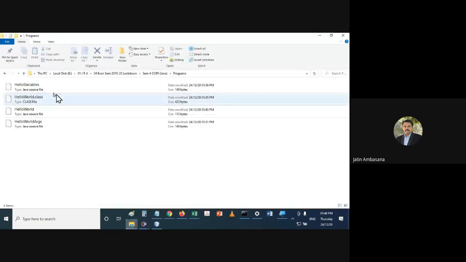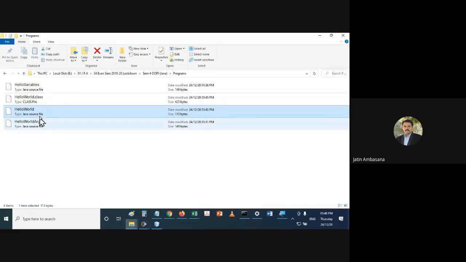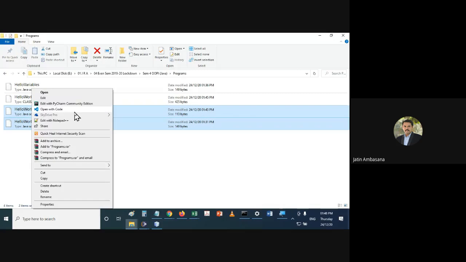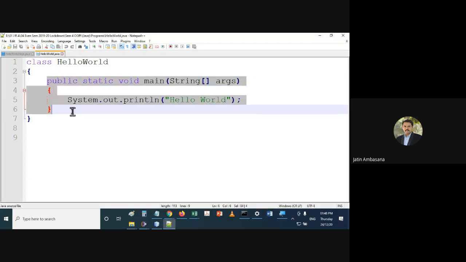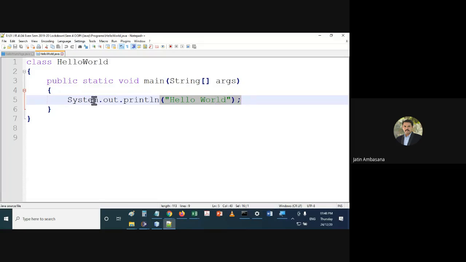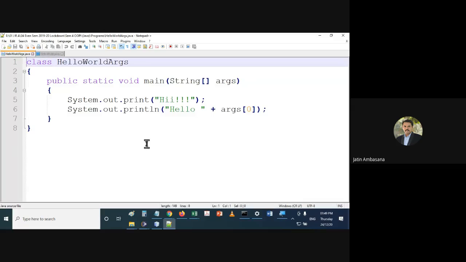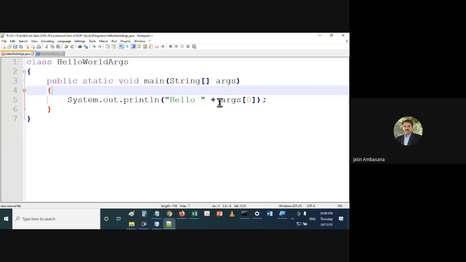If you see this hello world class, it is not sufficient because it simply prints hello world using System.out.println. It does not access anything else. This args is a string array which is given by the command line, right? So we made a different program, and there we used System.out.println of hello and args of 0.